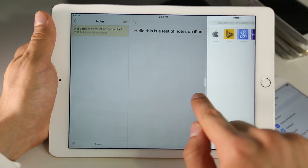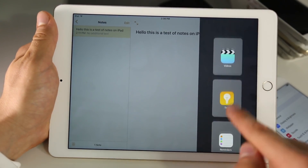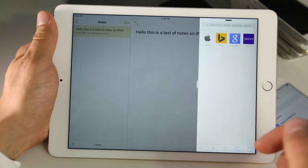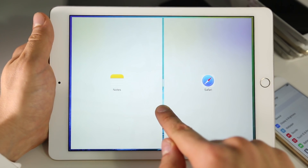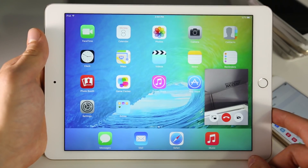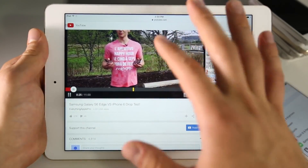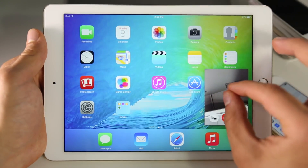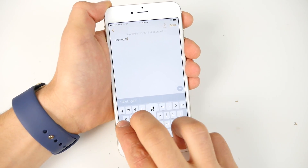The two biggest features in iOS 9 are split-screen multitasking and picture-in-picture. Unfortunately, they're iPad exclusive. This is very unfortunate because the iPhone 6 Plus is capable of doing this, as jailbreaks have shown — Apple just wants to push iPad sales. Split-screen multitasking is exclusively for the iPad Air 2, and picture-in-picture is only for the iPad Air and above. Apple also removed the keyboard trackpad, saying it doesn't make sense on iPhone, so it's exclusive to iPad as well.